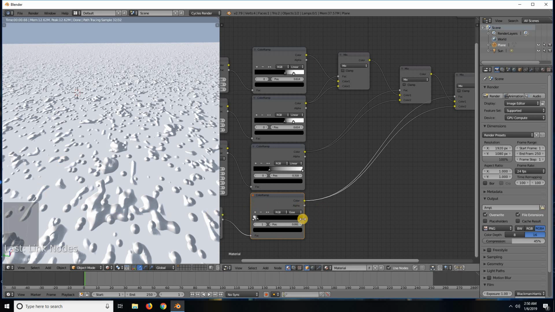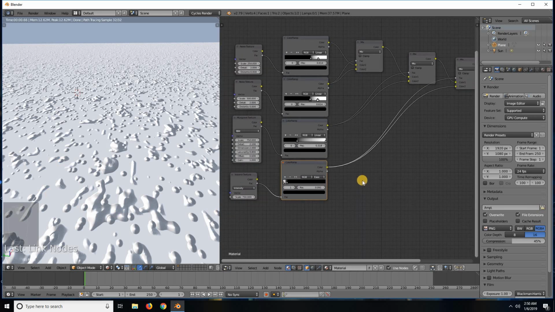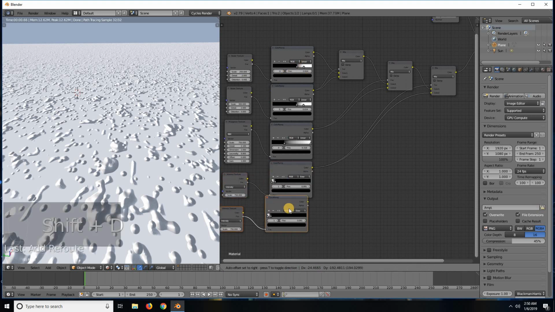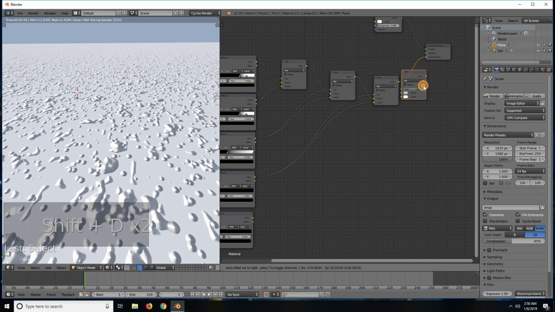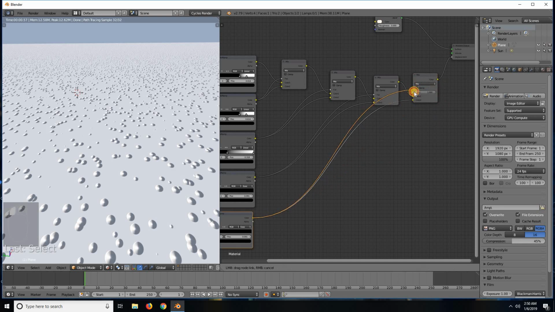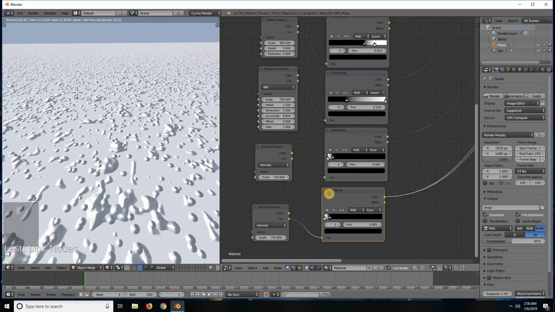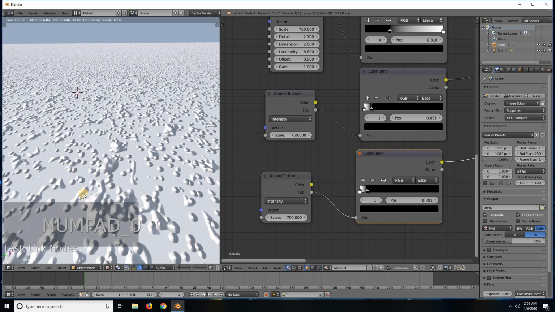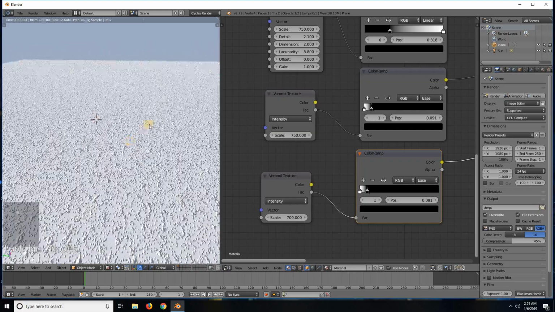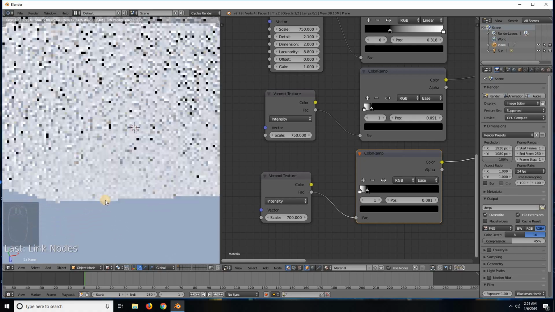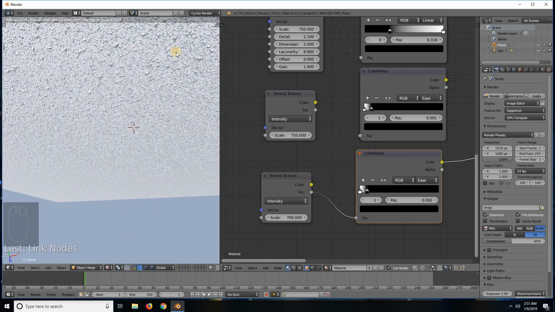And then I want one more set of those speckles, but offset from where those ones are. So we're going to do the exact same thing we did at the beginning with these two. And I'm just going to duplicate those. And we're going to duplicate this mix RGB node. And I'm going to plug that into the bottom. And I'm also going to plug it into the factor. And then I'm just going to change this scale. Say 700. There we go. So now we got even more of the little dots. And there you go. Spin this around like that. And there you have your ceiling texture. Just like looking up in your room or something.